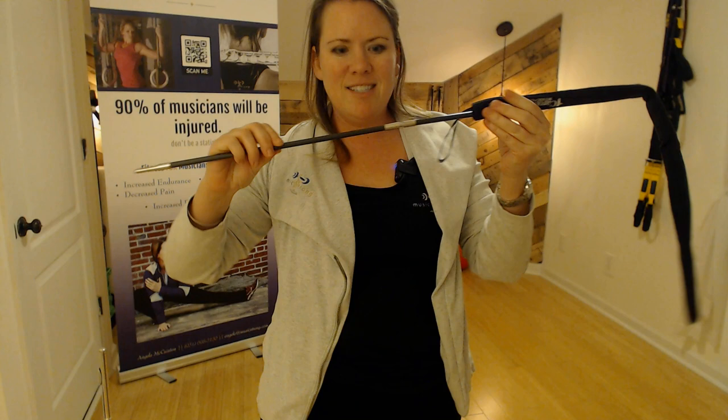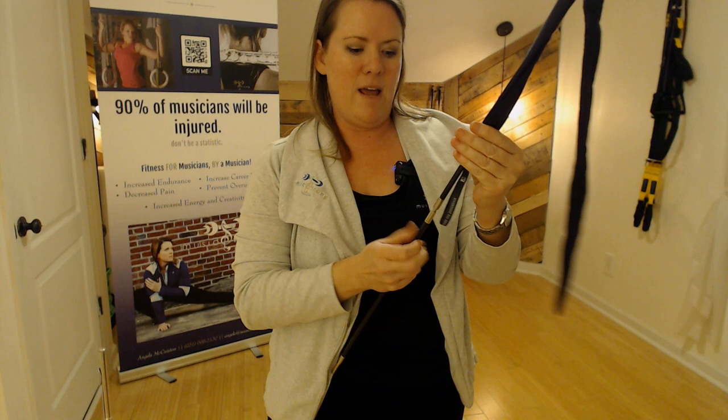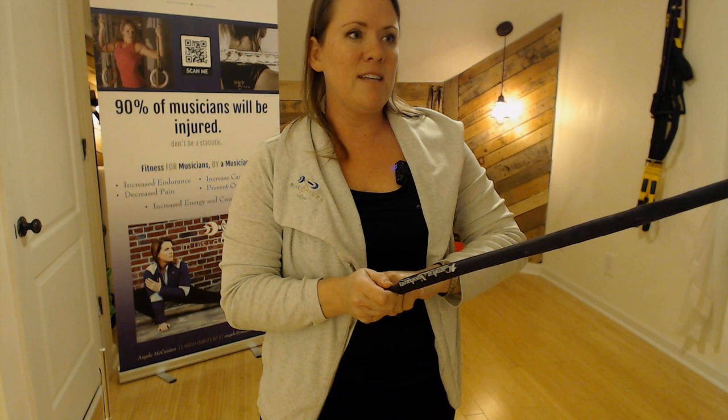You know how when we run a silk swab through, it can be easy to damage the inside? This isn't going to have that happen. So this would be great for a beginner, great for an amateur, a professional — it doesn't matter who you are. You just put it together like that; it takes a couple of seconds.